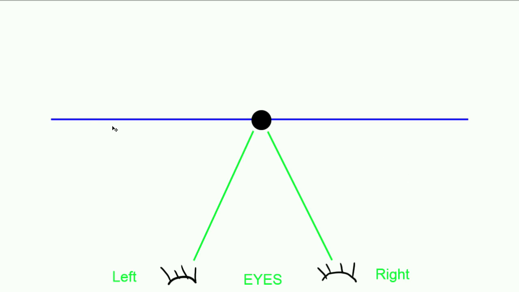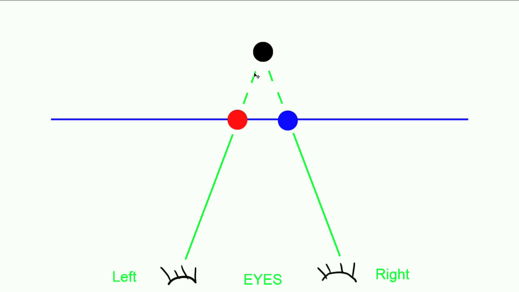Before we move on, we need to understand how the images work on the screen and what our left and right eye actually sees. As with 3D, the left and right eye must see different images to give us the 3D effect. Firstly, we'll start off with this blue line representing the screen, and this black ball representing a ball that we can see, which is exactly at the same depth as the screen. Now, if we want something to appear in the screen, here we go. The ball appears to be further away than the actual screen. To do that, the eyes actually see a ball here and here for each eye, giving the perception that the ball is behind the screen.